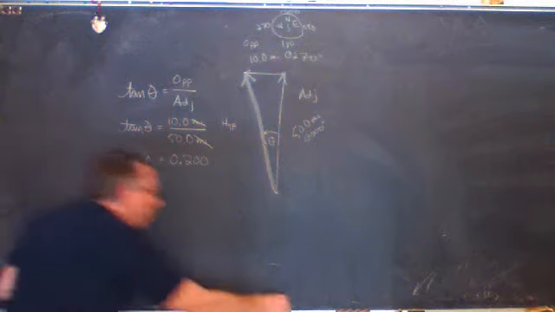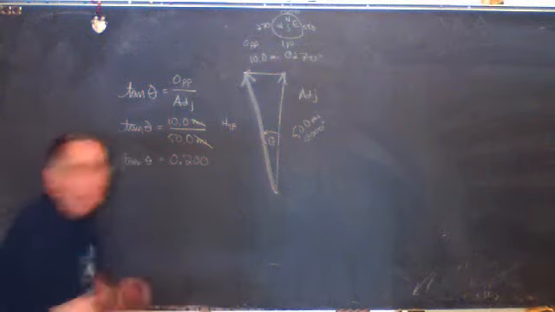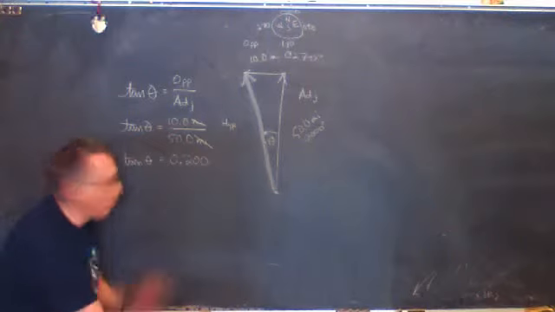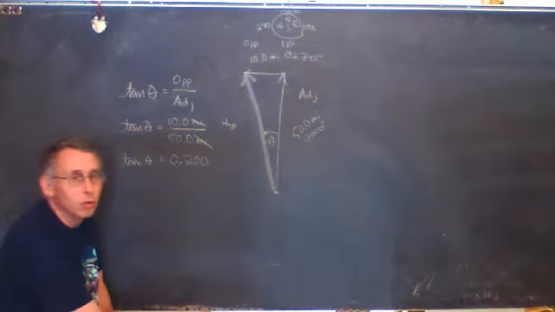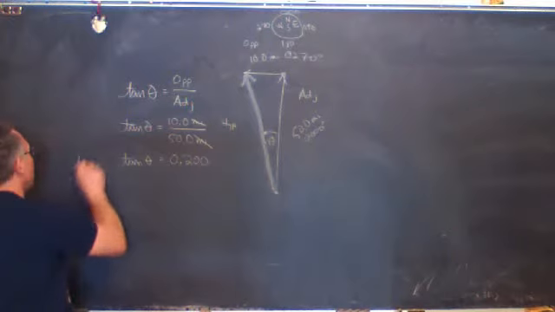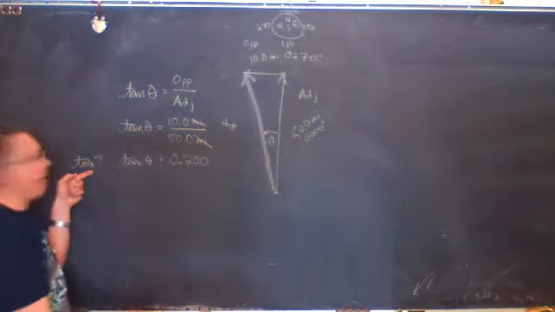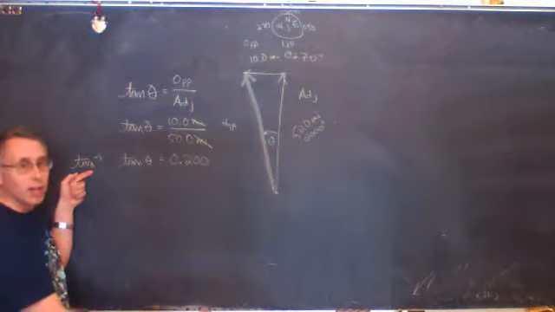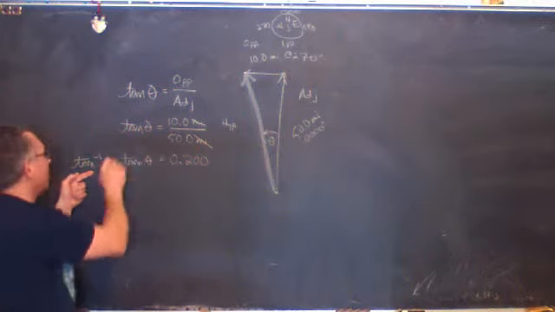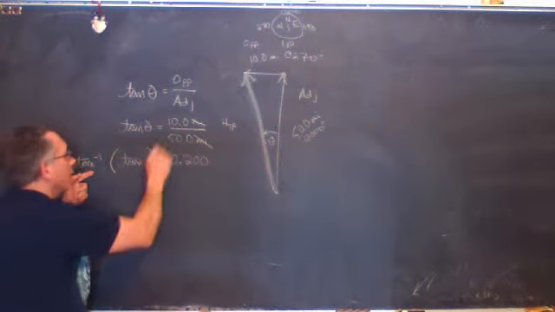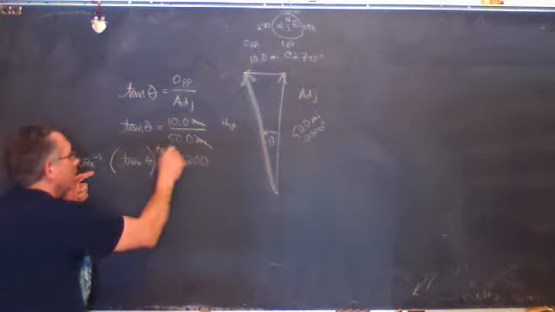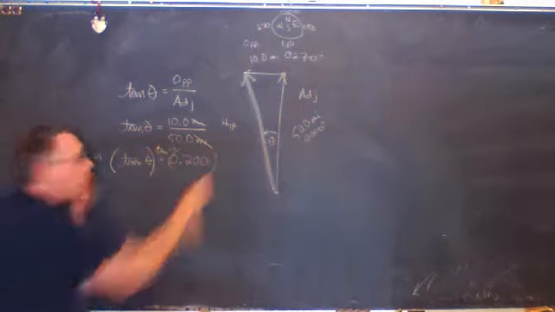To figure out what theta is, well, we don't need the tangent, we need the angle. And so to figure out the angle, we have to use the inverse function. We have to undo the tangent. And so we use a function called inverse tangent, or tan minus 1. On your calculator, it says tan minus 1. It's like second tangent key or something like that. You will use that on both sides, right? It's a mathematical function we have to apply to both sides of the equation.